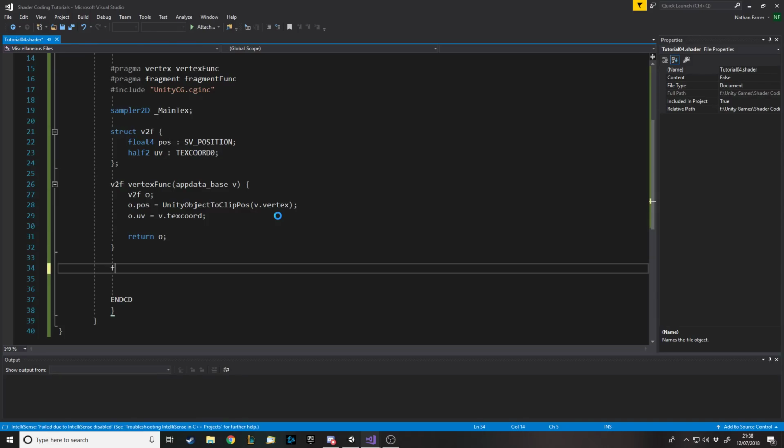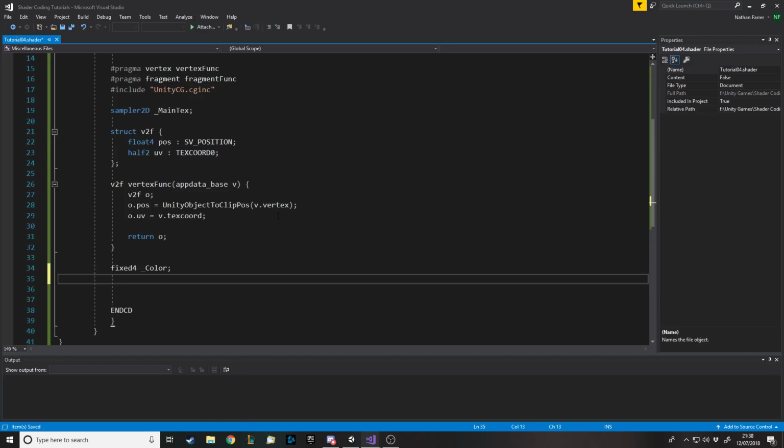So we can now take in our fixed4, which is color. And because we're using pixels, we need to get some other data, which we're not bringing in as a property, it's just data we know. So we're going to refer to the mainText, which is what we bring in. We want the texel size. I explained that in a different video what it is. Just think it's to do with pixel size and texel.